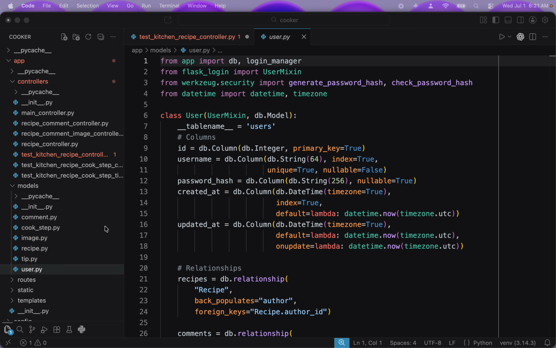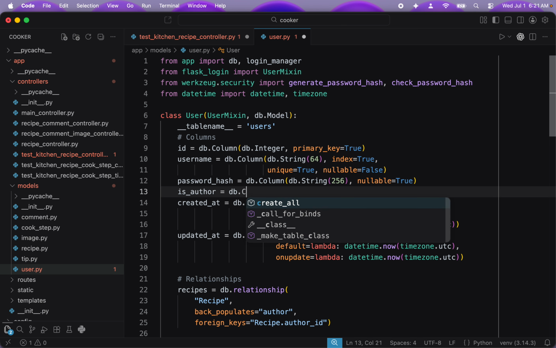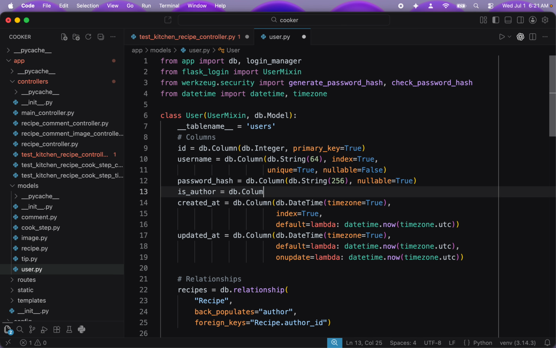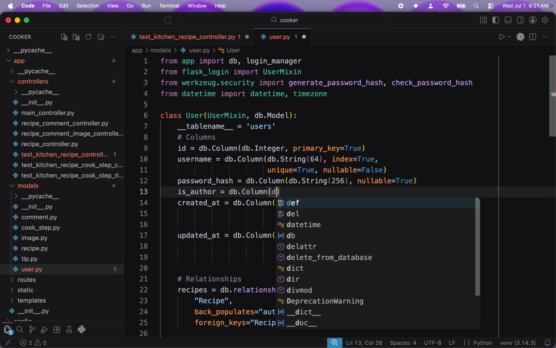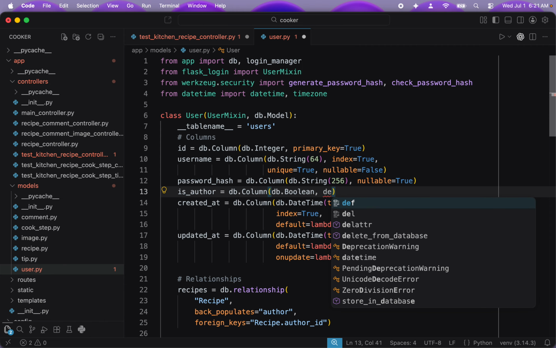So let's create a new column, we'll do it right after password hash. We'll do is author, and this is just going to be a Boolean. So db.Boolean, and I'm going to default it to false.